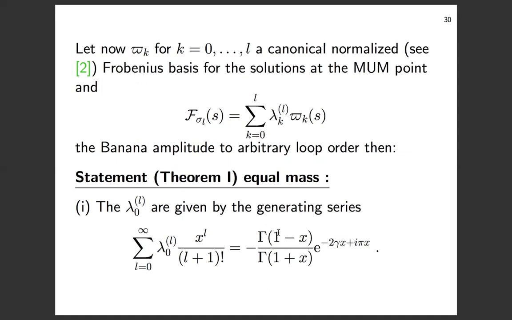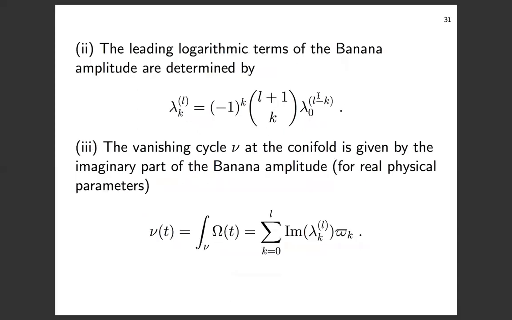So it's the quotient of two gamma functions. Here is the Euler-Mascheroni constant. This has the effect that in the expansion, no further Euler-Mascheroni constants will appear. And then there is a shift with an imaginary shift. That means that these lambdas also have some imaginary part. And then on the right-hand side of the generating function, you have to put an L factorial. So that explains the admixture of the holomorphic period to the Feynman graph, which is the most complicated one. And then the other case would tell you the admixture of the logarithmic solution to the Feynman graph, and they are related to this just-given coefficient by this simple formula.